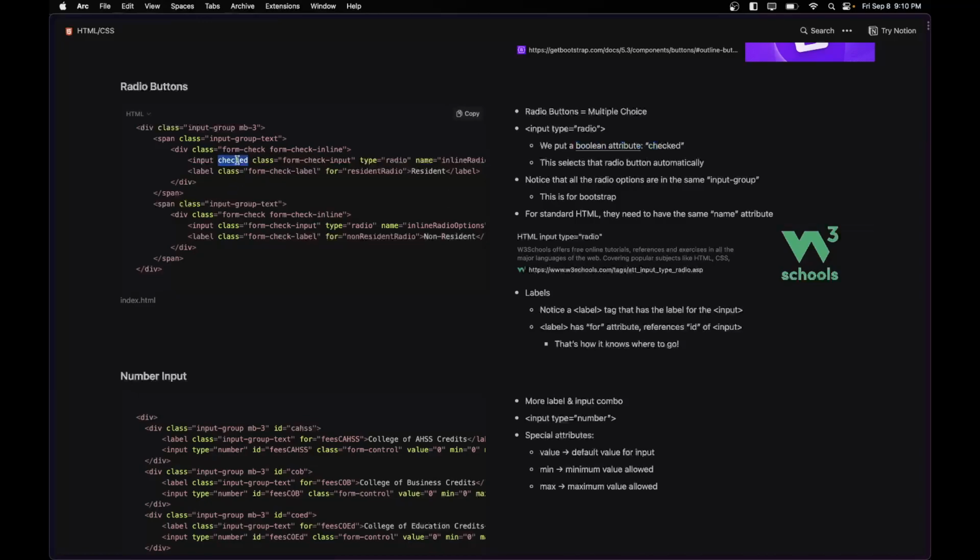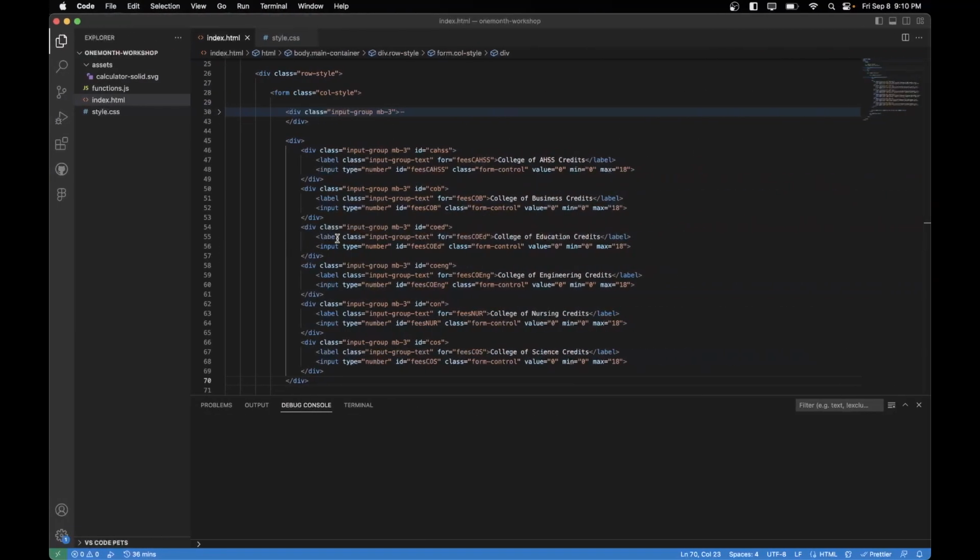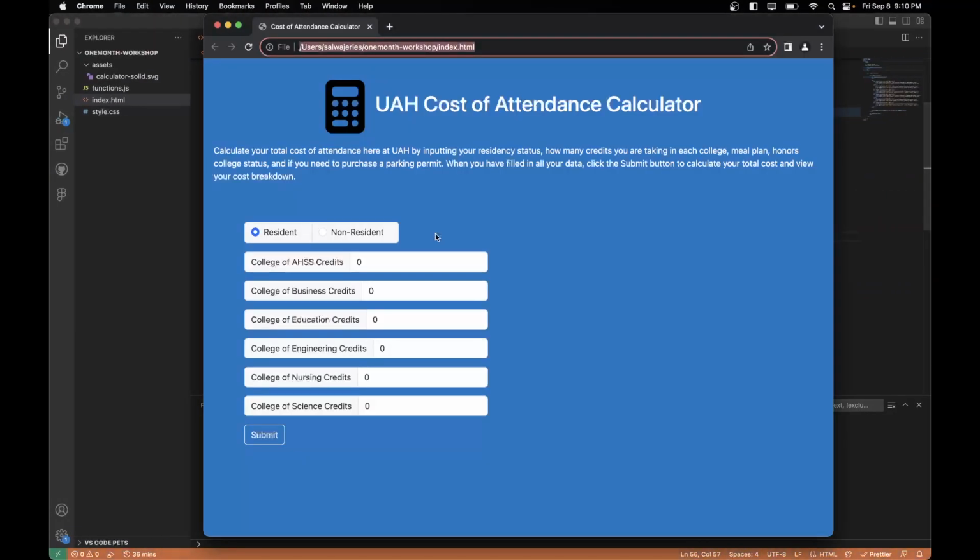And if we don't put checked, like how we didn't put checked for the non-resident, then it's automatically going to be false. So we don't have to put equals true or equals false on here. And in this case, when we put checked, it just means that it checks it automatically. So when we run this code, it automatically checked resident. But if we had put checked on non-resident, it would have selected that instead.